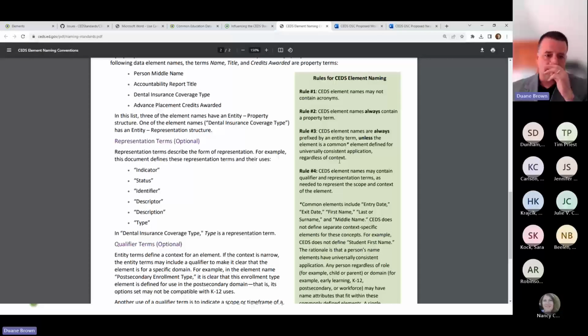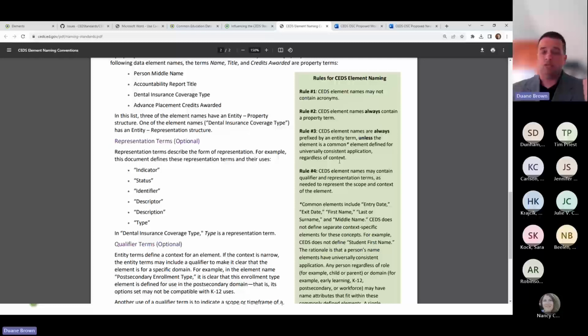What we're really looking for is: don't abbreviate when it's not going to cause a massive headache. So when do we break the rule? When it's an organization, such as IPEDS or ISO, or when it's a commonly known acronym, such as IDEA or IEP. There are certain places where we do go ahead and create the acronym.